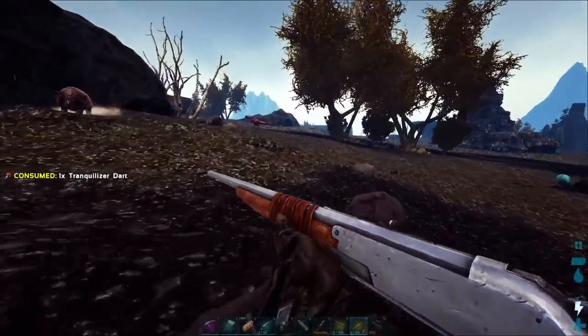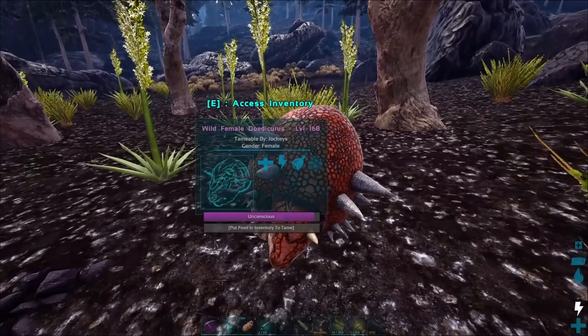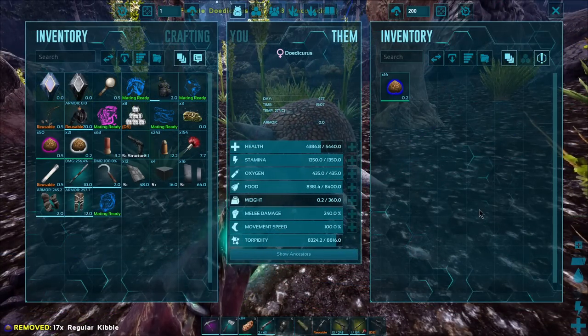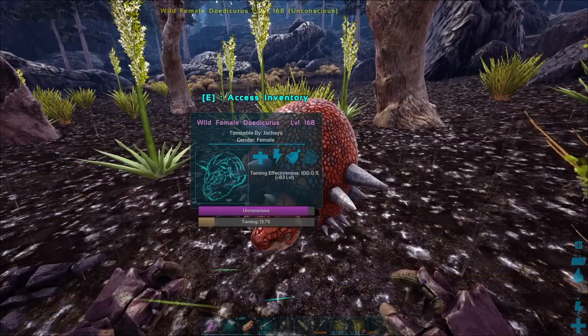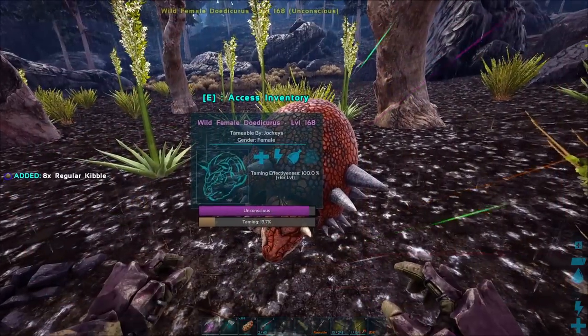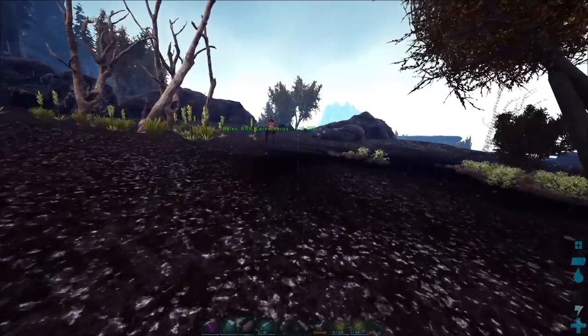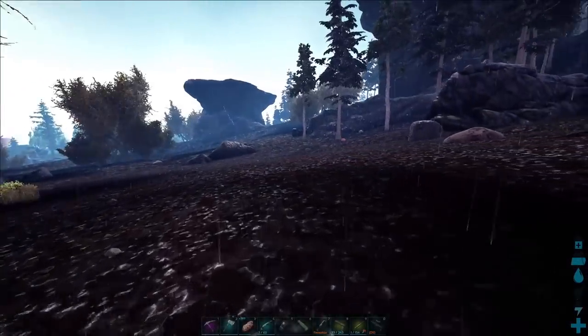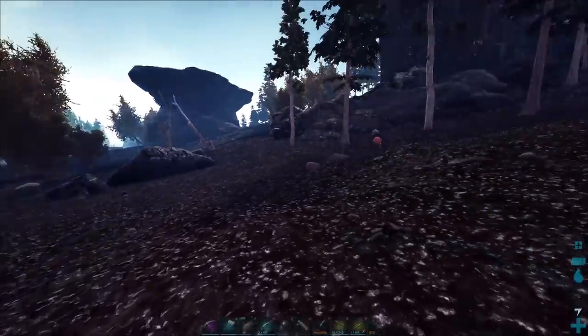You're sleepy. Okay, let's throw the kibble in the first one here. I don't know how many it's going to take, so we'll just throw all 17 in to get an idea. 13%. Okay, so it's going to take 8 more, right? Maybe. This is a great start. We have two high-level females down. Now we just need to find a high-level male, and then we'll be golden.